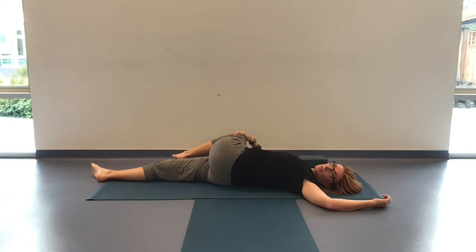And if there's any place in your body that feels like the breath is stuck, spend a few breaths with your awareness to that place, bringing the breath in. Finding movement in your body to guide fluidity into different places.